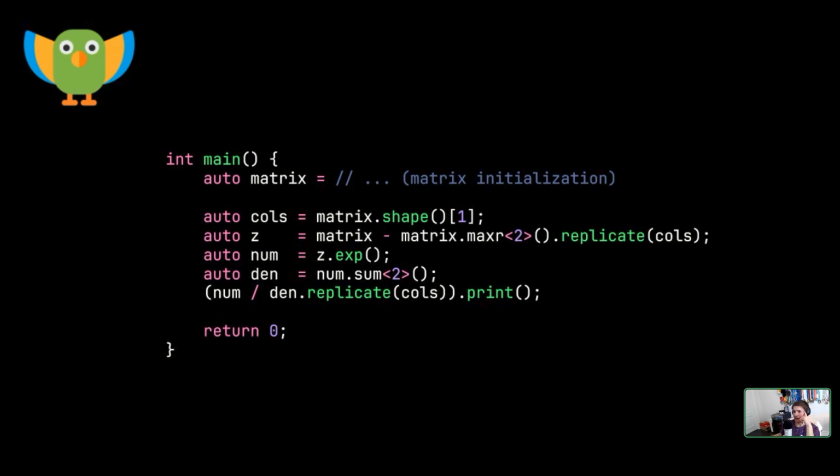So we are basically doing a subtraction, maximum reduction, an exponentiation, and a summation at the end of the day. And replicate is needed in order to get these to work with different shapes because you're basically doing a row-wise maximum and a row-wise sum, and so then you need to use those values with their corresponding rows, so you can use replicate to do that. And the details of this computation aren't necessarily that important. What is important is the next couple slides, which is showing the result of a kernel profiler.